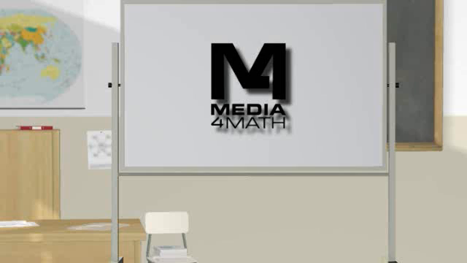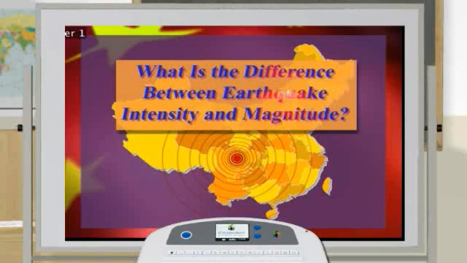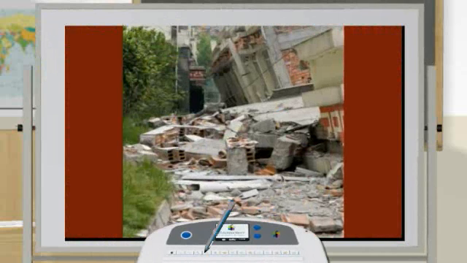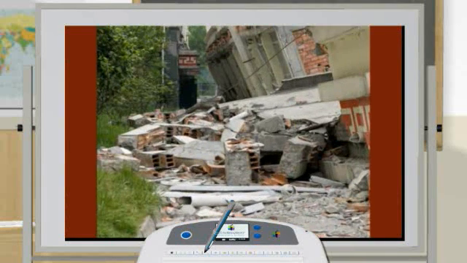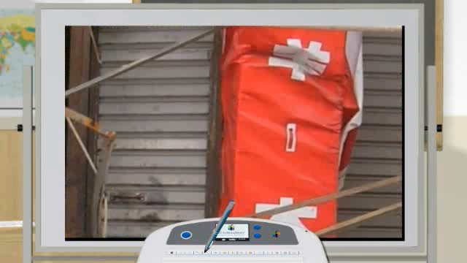Here is how to integrate the use of Media for Math's videos with eInstruction's Mobi into Write Mobi. The Mobi allows you to capture images on the fly, while also acting as a remote mouse to control your computer. In this scenario, let's look at incorporating the DVD content with the use of the TI-Inspire graphing calculator software.